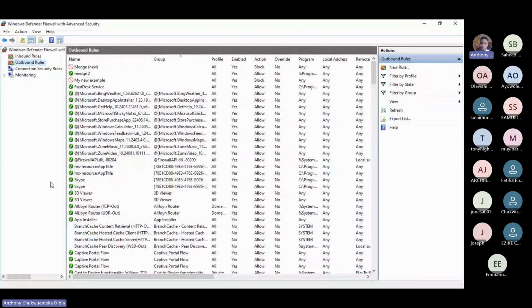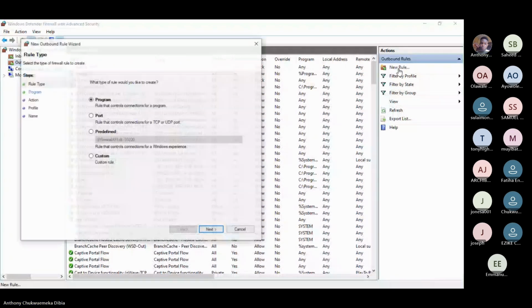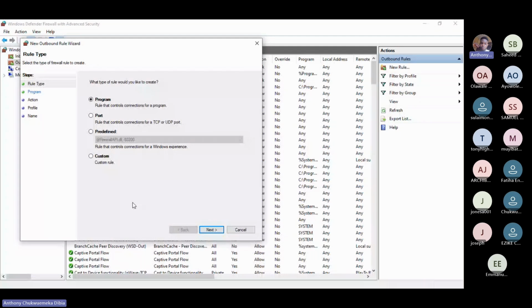So you go to new rule. Now when you go to new rule, it gives you different types of rule you want to create. This program rule has to do with a particular application on your system that you don't want to keep operating.